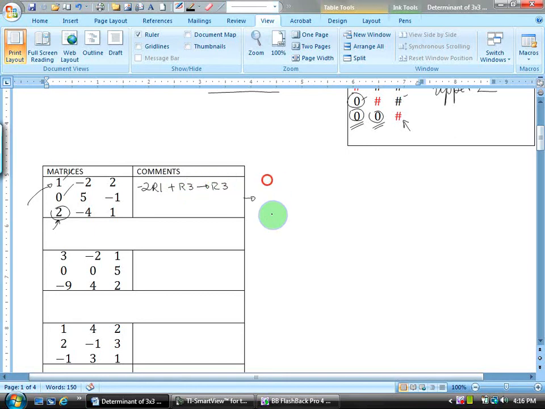So let's see that matrix now, applying this rule. Note that row 1 and row 2 are not changing, so I'm going to copy them as they are. No change for these rows. And now I apply the rule for row 3. Minus 2 times 1, minus 2 plus 2, 0. Minus 2 times minus 2 plus 4, add to minus 4, 0. Minus 2 times 2 is minus 4, add to 1, minus 3.